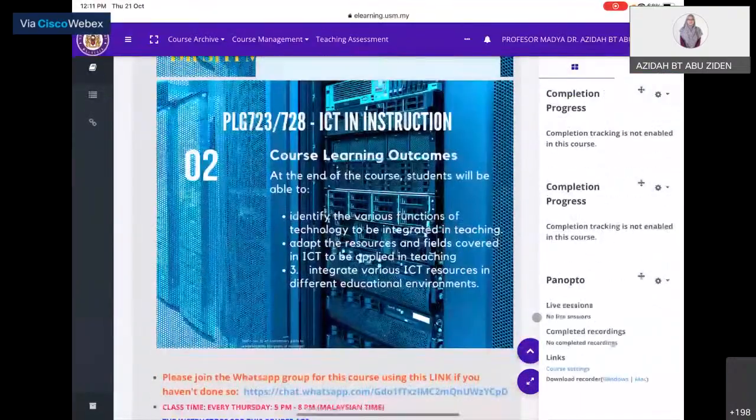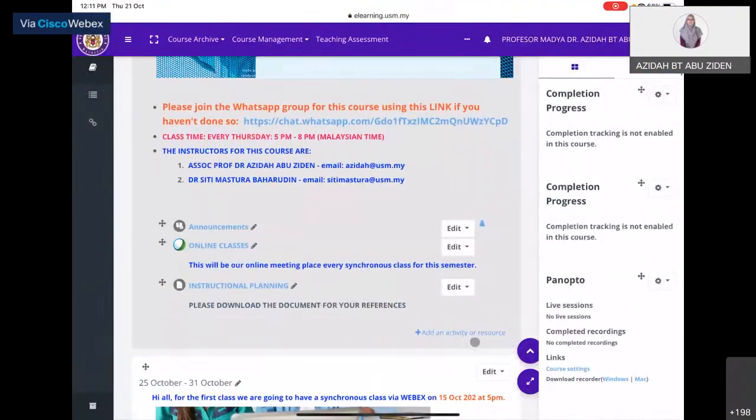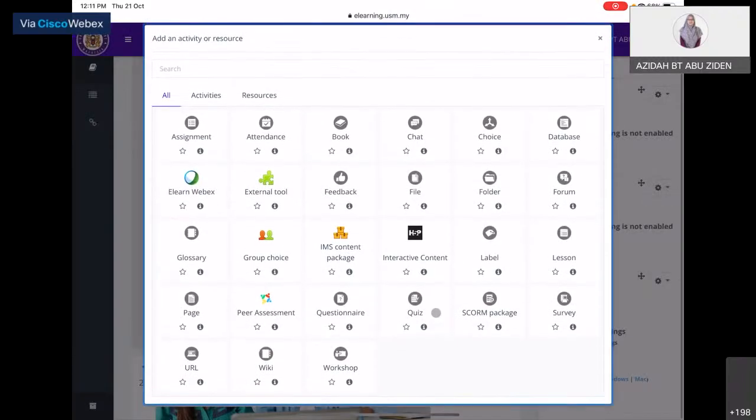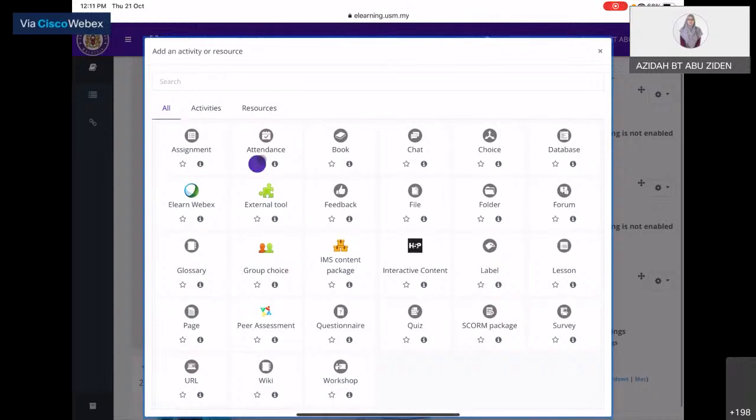We still have the quiz function under activity in our eLearn, but we would like to encourage everybody to use the assessment portal, because we would like to avoid congestion to e-learning.usm.my.